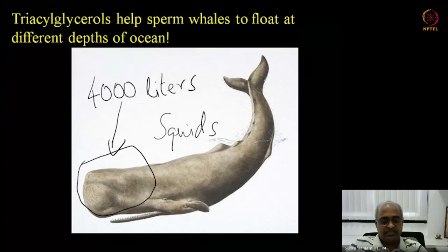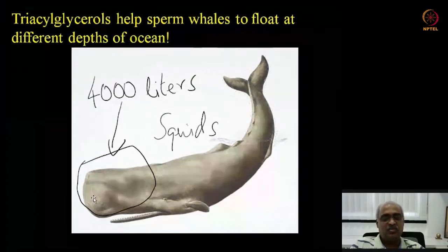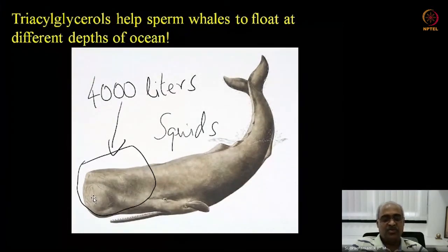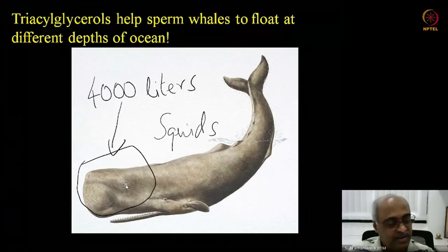So when it dives that deep, the water is denser there and it wants to wait there longer. So its buoyancy should be adjusted to the surrounding dense water. And the way it does that is, this becomes a gel. The triacylglycerol cools down because the temperature is cold. So it becomes a jelly-like solid mixture whose density matches the density of the surrounding ocean water. Therefore, it doesn't need to spend a lot of energy to stay floating at that place. And when it dives back to the surface, it becomes liquid again and its density goes down, and it is okay at the surface.